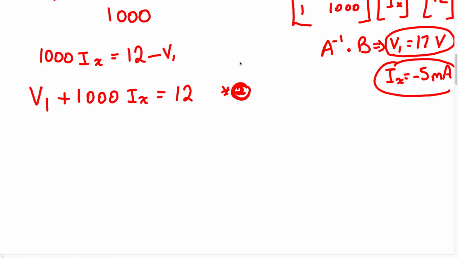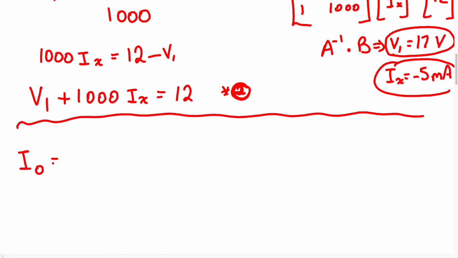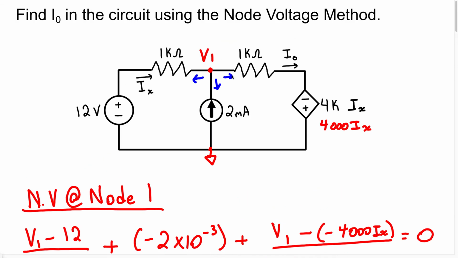So we know IO equals, we need the voltage across this 1K resistor. Because this resistor is in between a node and a voltage source, to find the voltage across this resistor, we're just going to take the difference from node 1 and this voltage source here. Because the current is flowing away from node 1 and into this voltage source, node 1 has a higher potential than this point on the voltage source.